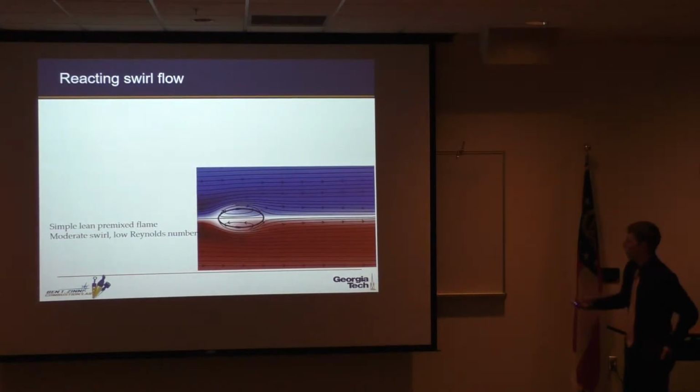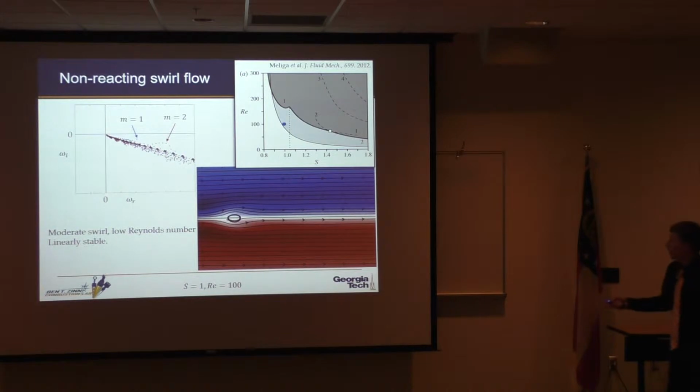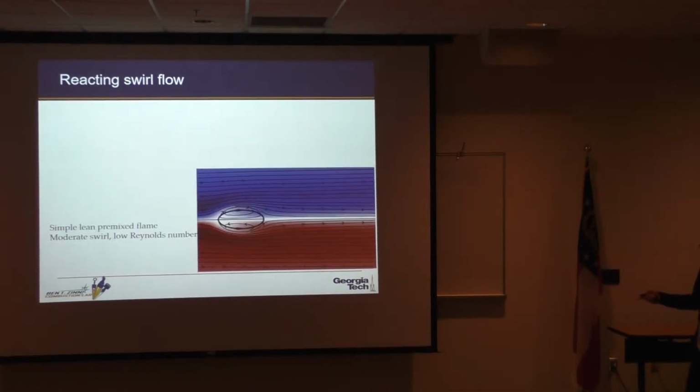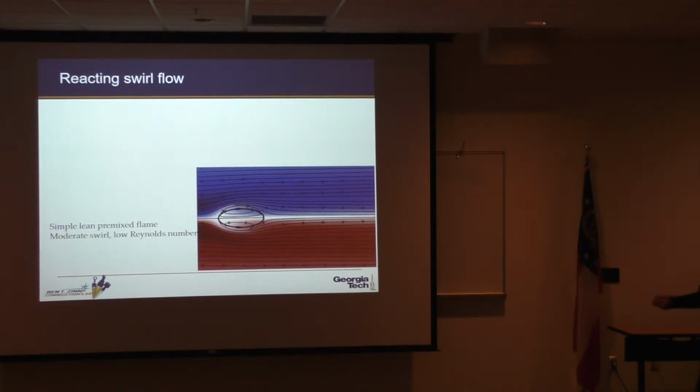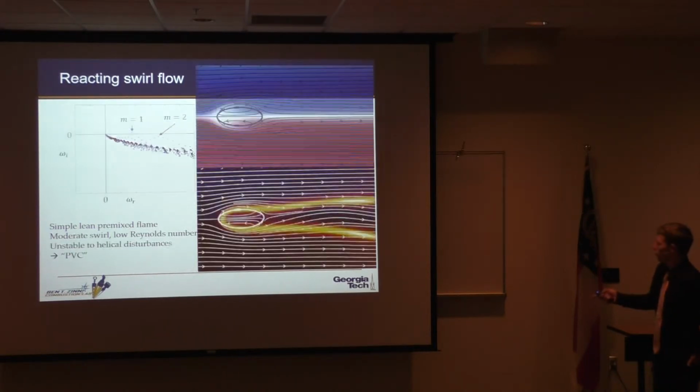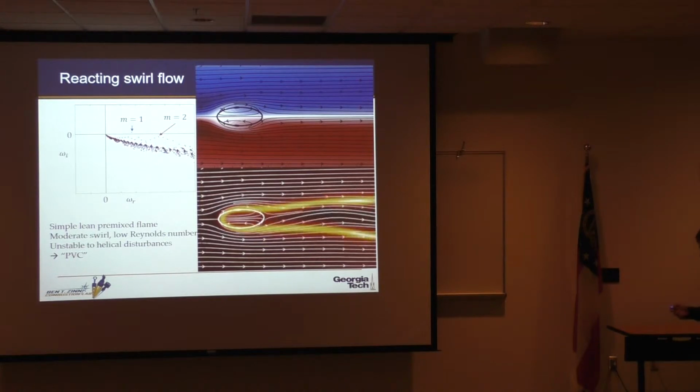However, if we go to the reacting case, first off, let me show, there's a jump here as we go to the reacting case. I'm really using just a simple chemistry model, and I don't want to get too much into the nitty-gritty of the simulation. But suffice to say, when we introduce reactions, we see a huge increase in the size of the bubble, and that's due to gas expansion due to the flame. And we also see some broader changes in the wake region. It might be easier to see this if I show you what the flow looks like as a whole.